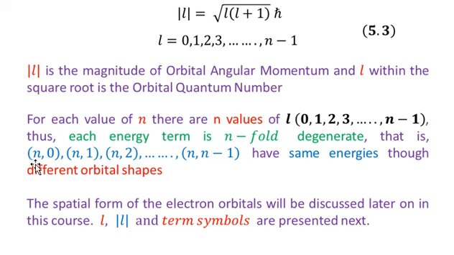So you see that when the principal quantum number is 1, how many levels will be there? One level. The principal quantum number starts from n equal to 1, 2, 3, and so on. When n is 1, there is one level. When n is equal to 2, there are two levels. When n is equal to 3, there are three levels in the Grotrian diagram or in the term diagram.